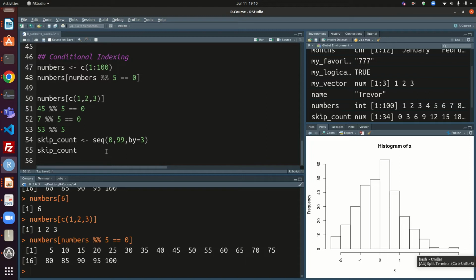Alrighty, if conditional indexing is still a little bit fuzzy for you, that's perfectly understandable. Go through the examples that I've given in the accompanying notebook to this lecture and test yourself to see if you can conditionally index other things, say things that are evenly divided by 3 or 9 or whatever number you choose. You can even change the size of the original vector that you index, etc.